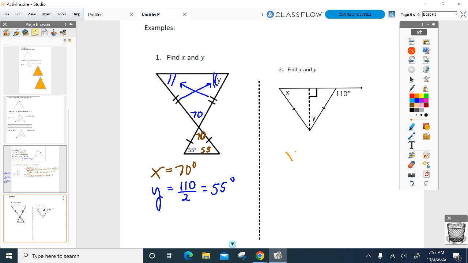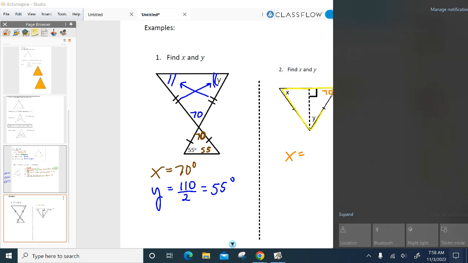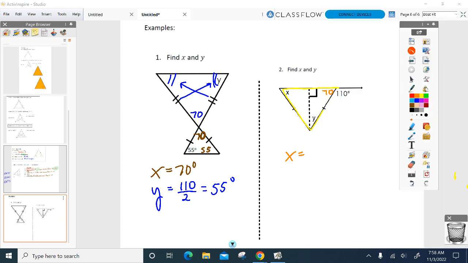X. Sure. So how do I start at this 110 and get over there? Okay, 110. What's next to it? What do you know about these 2 angles, the 110 and the 1? So what's got to be the one next to it? 70. Good. Now look at the whole triangle. What type is it? It's isosceles, right? So what's across from those congruent sides? The base angles. Yep. So one of them's already 70. The other one? Also 70. All right, good.